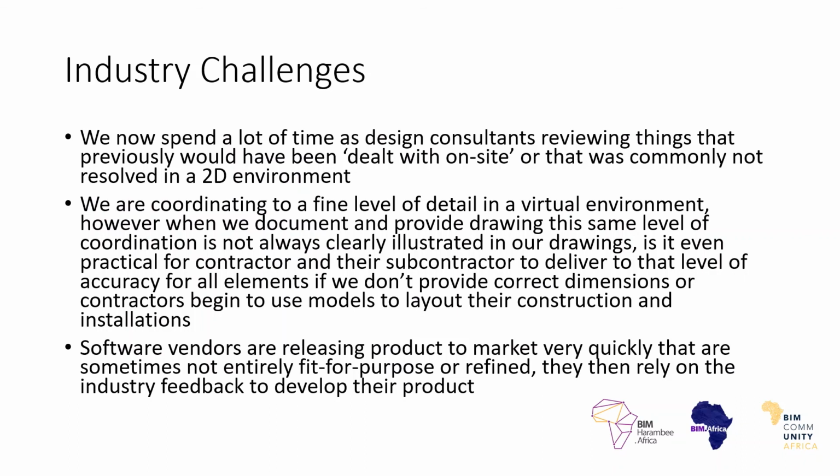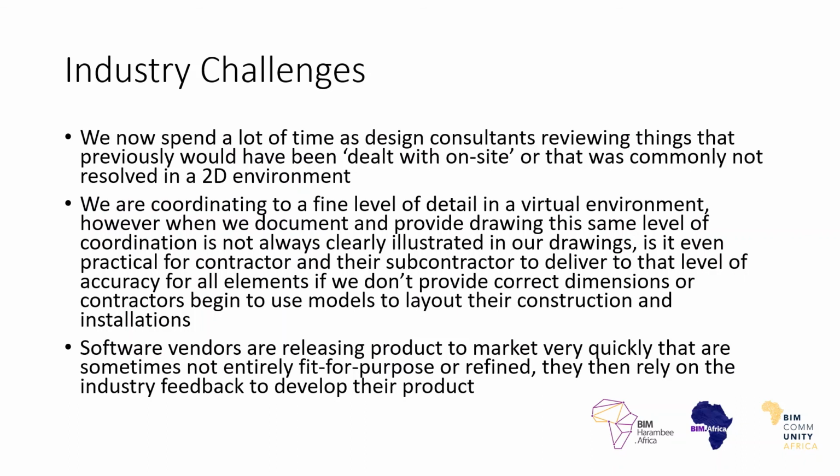That's a real commercial thing that we need to give thought to. Then we're also doing a level of coordination at a very fine level of detail. In these virtual models, we're able to really get into the detail of, this is 10 mils away from this thing and this thing's 30 mils away from this thing. But in reality, that's very easy to do in the virtual environment. But how do we now communicate this high level of detail to somebody that needs to construct this on site? How practical is that?